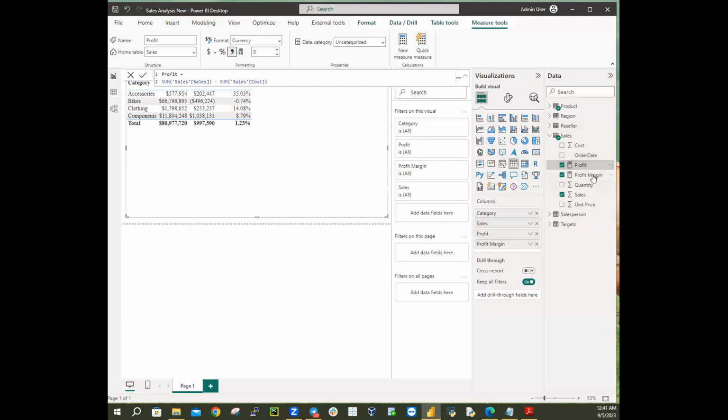Okay. Then your profit margin is profit divided by sales. Is that what you did? Yeah. So why is it coming up as that? Did you select percentage here? Click on your profit margin and click percentage here. Yeah, I must have omitted that. Okay. Then put two decimal places here.